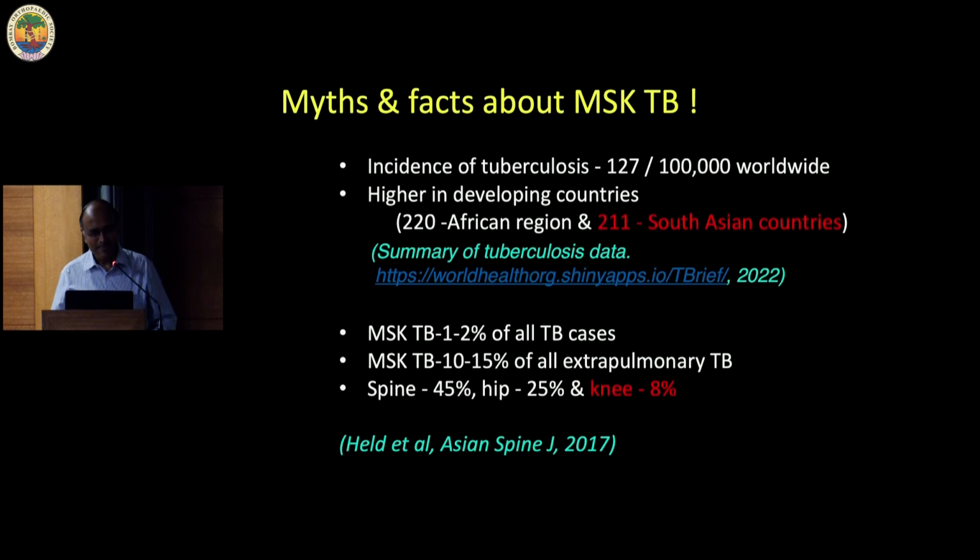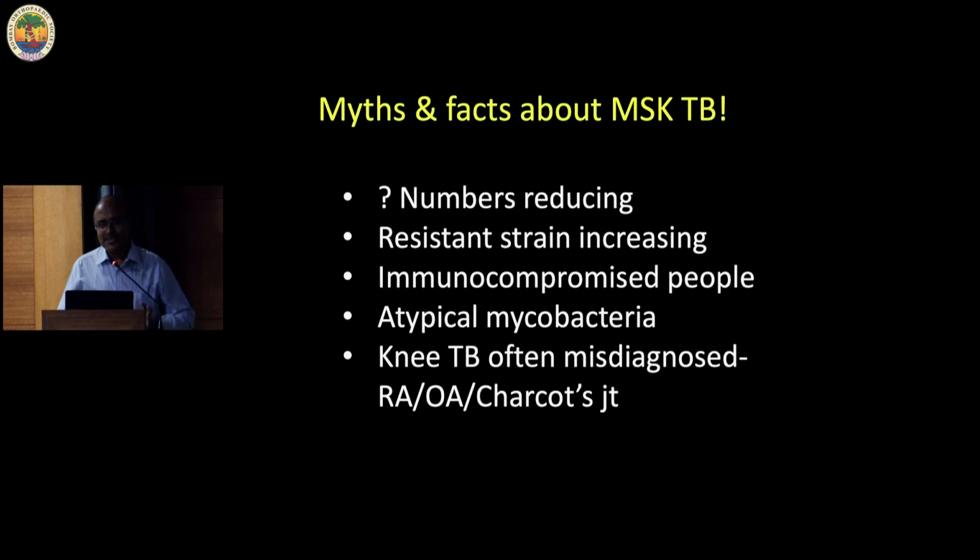knee arthroplasty. Now, if you see in public hospitals nowadays, we are seeing a reducing number of tuberculosis cases. We are not seeing so many TB hip, TB spine cases, what you used to see when I was a lecturer or an associate professor. Whether the number is reducing, I don't know. But definitely the resistant strains are increasing.